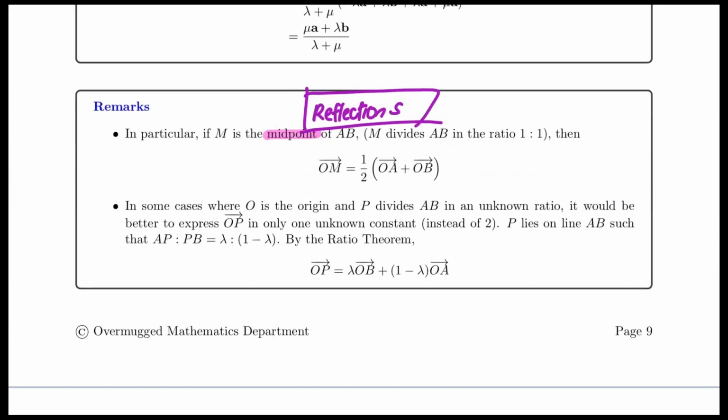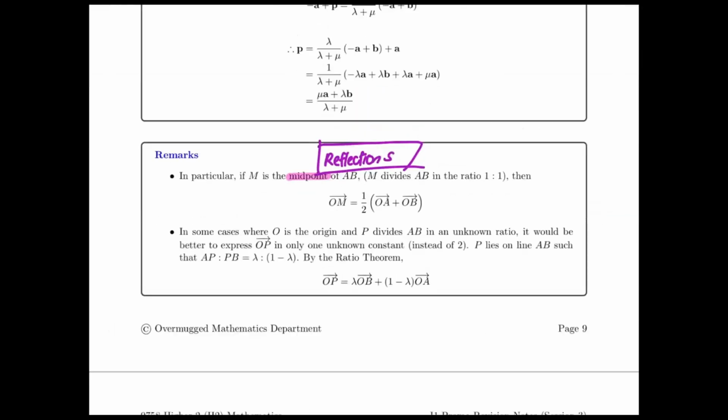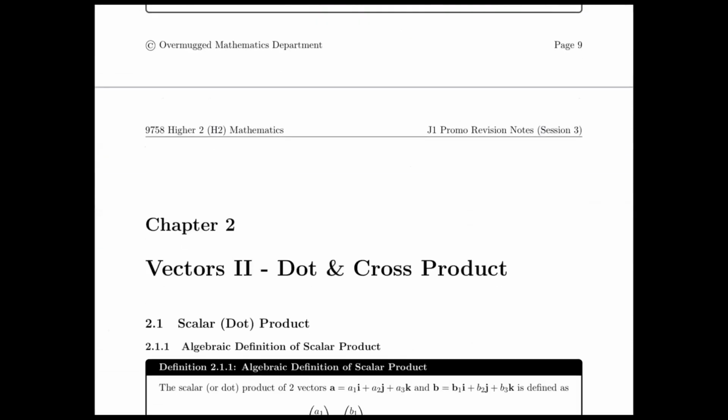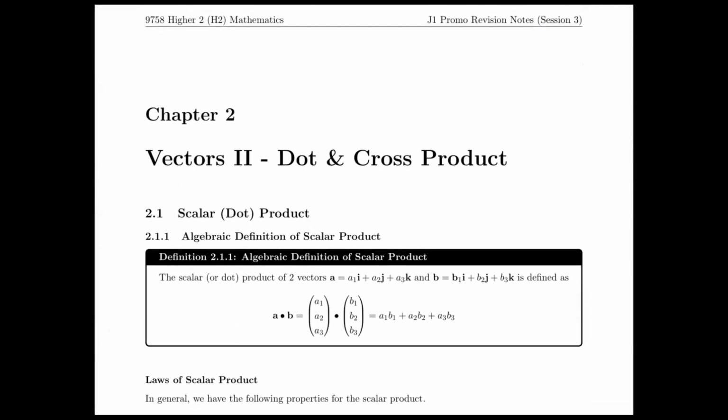Whenever you're given unknowns, please do not use lambda and mu within the same equation. Whenever you face things with unknowns, you should always do lambda and 1 minus lambda. Because the more unknowns you introduce, the more you're going down a very dark hole. There's no way you can solve questions with so many unknowns. Clear? It's just strategy in exams. Nice. Any questions before we move on into the next part of the topic?